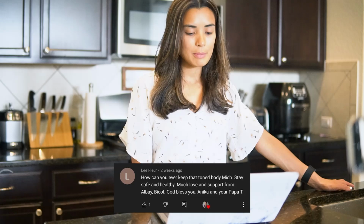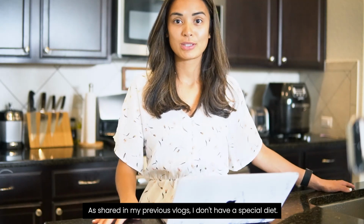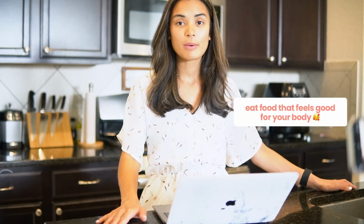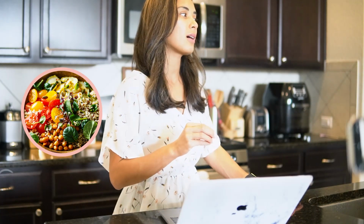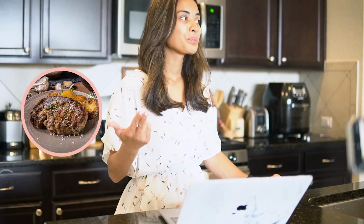How do you keep your body toned? Again, guys, sa mga vlogs ko, I don't really do any special diets. I just eat what feels good for my body. I'll have treats here and there, but I train at least 4 to 5 times a week. Right now, I'm actually training for a competition here in Austin, and medyo mas nag-change yung diet ko. Mas more on higher protein, and I'm drinking protein shakes and post-workout stuff. I'm adding new supplements. But yeah, the food, same. I'm still consuming carbs. For carbs, I'll probably have sweet potatoes. I'll have vegetables. And then for meats, I'll have seafood, steak, or grilled chicken.